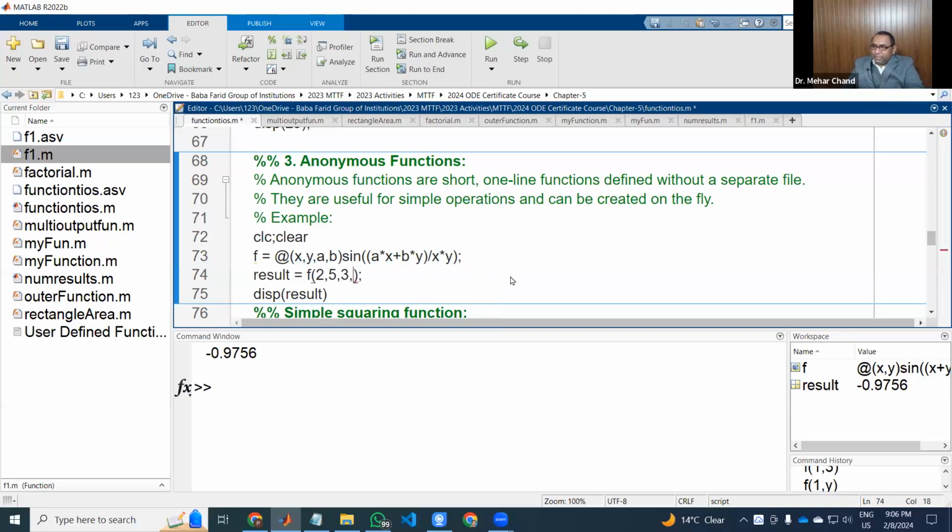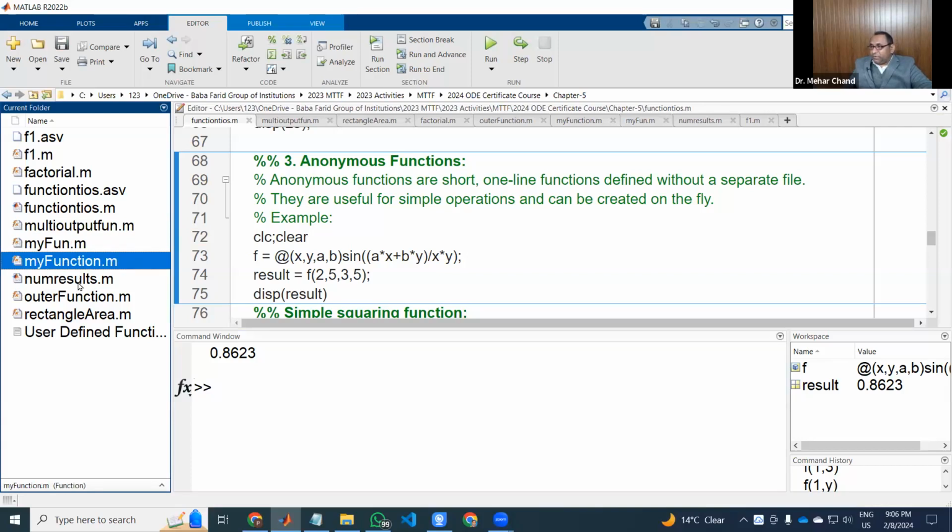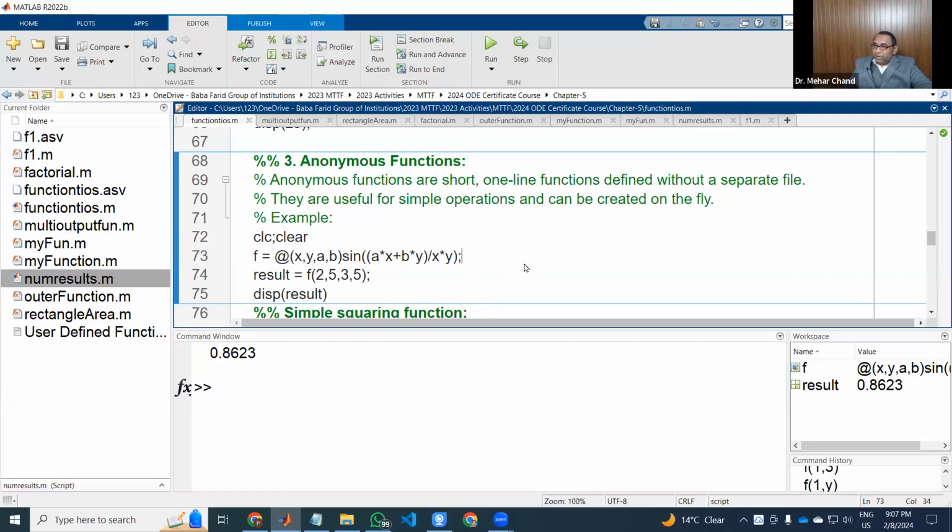You need the value of a and b also. Now you can check it. So this is also working. Whatever you have, you can create an anonymous function for different types of tasks, depending upon how many variables and parameters are involved in the function, and you need not require a separate function. Just like you can see at the place we create a separate function and then we call, you need not require a user defined function. Just while writing your sequence of statements for programming, you can create this function.